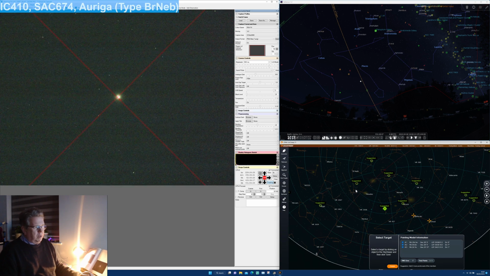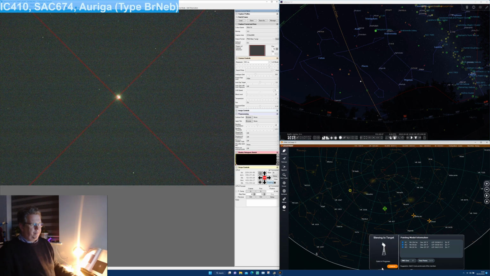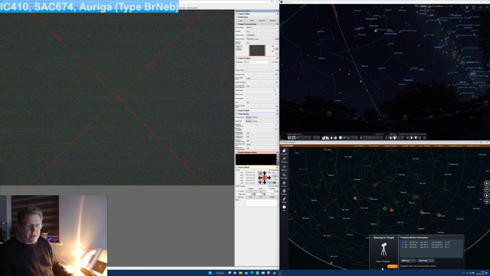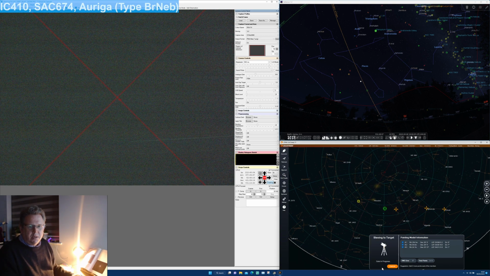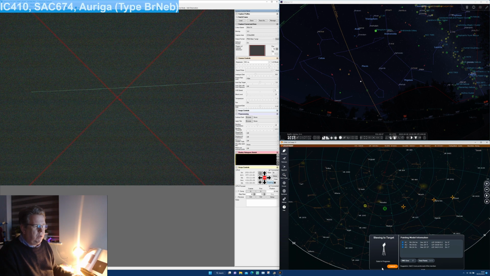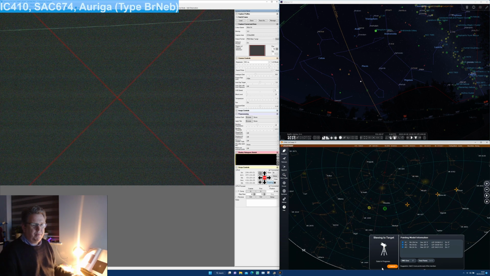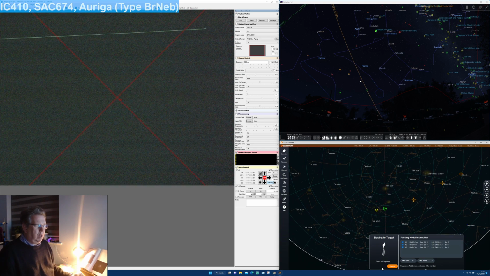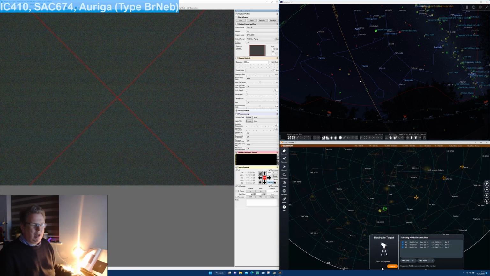Let's move to another one. We could do Mars, but I'm going to do Aldebaran. Now, this is going to take us to the south. This is going to go through the meridian and take us to the eastern side of the meridian. Now, what I've noticed with the scope, and if anyone wants to tell me why, it has a tendency now to make the actual image go up.